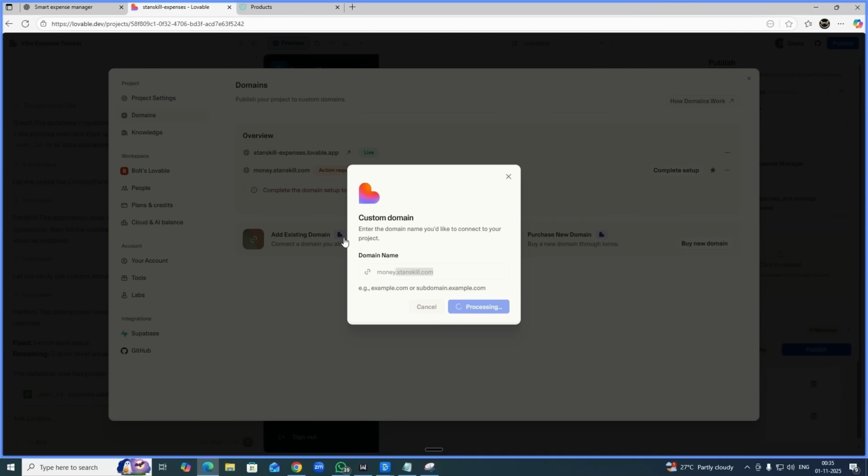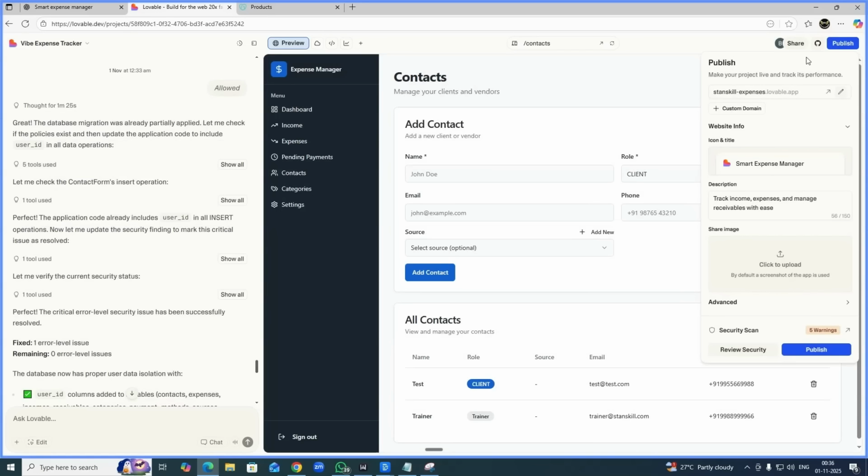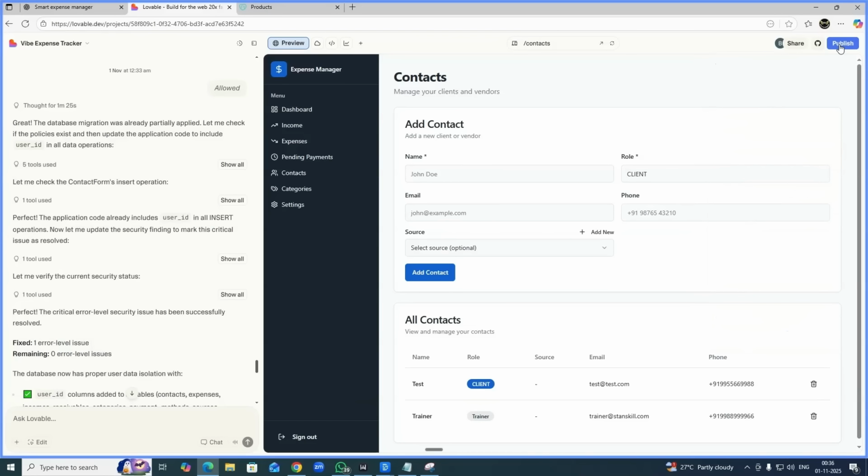I click on done. Alright, I click on close, custom domain. Alright, it is already added. Money.stamskill.com is setting up. Right, but that's okay. So I'm going here to publish. Right, publish. So once I publish, this app will be ready for anyone to use in the whole world. Anyone can open the app and use it for their need. Okay. So this is done, right? The custom domain is still setting up, so we don't need to worry about that.